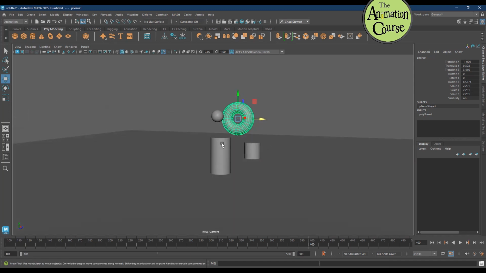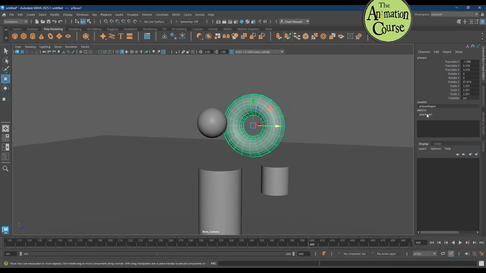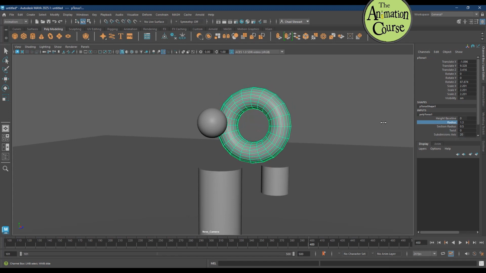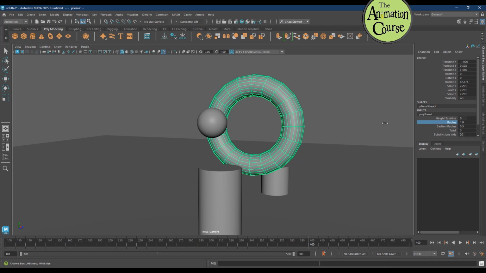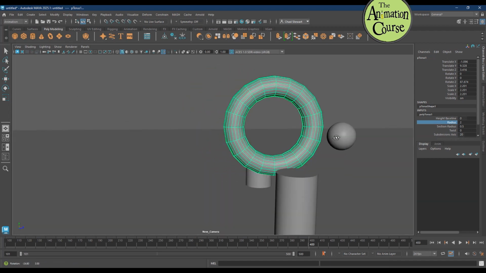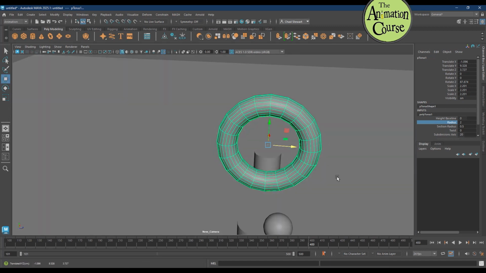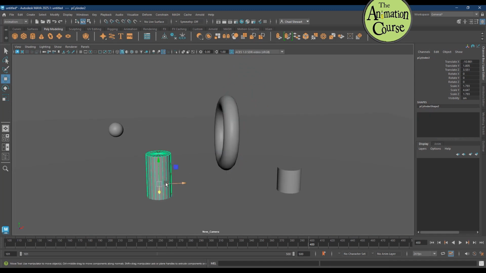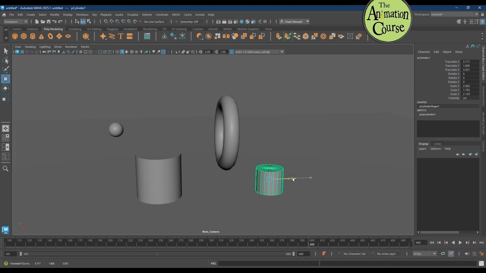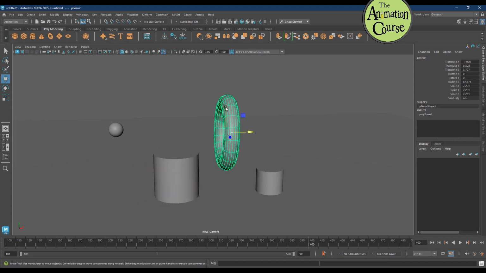Now, if I want to make an opening that I could have it bounce through easier, I can click this over here in the channel box, and I can use my middle mouse button, hold it down and scroll back and forth to create a wider opening to make this a little bit easier to move through. I could also, if I wanted to, scale these individually and make these just a little bit easier to hit. And let's line these things up the way that I want.